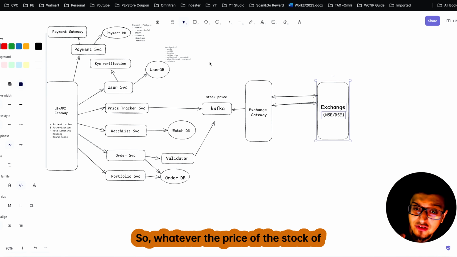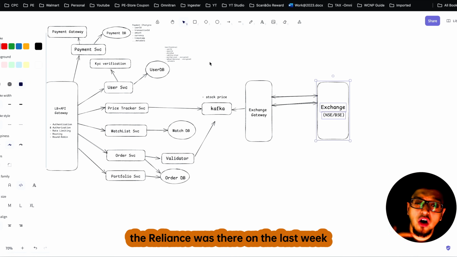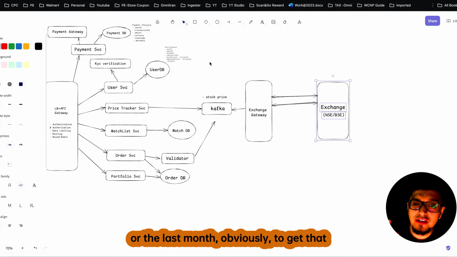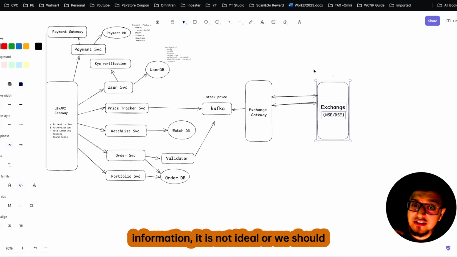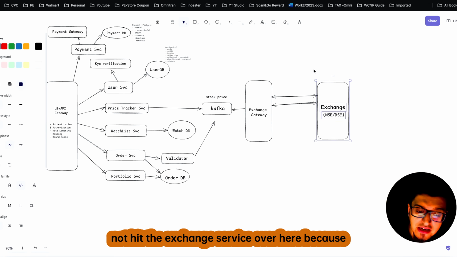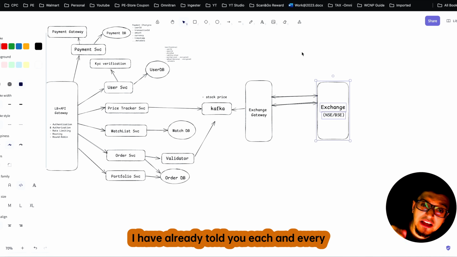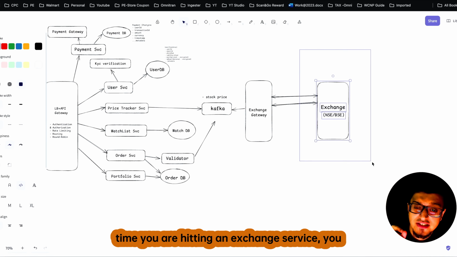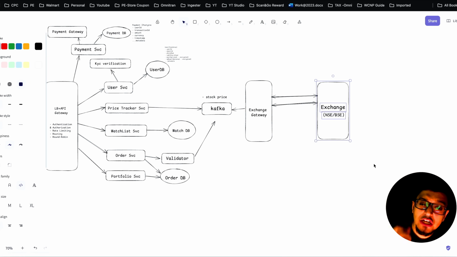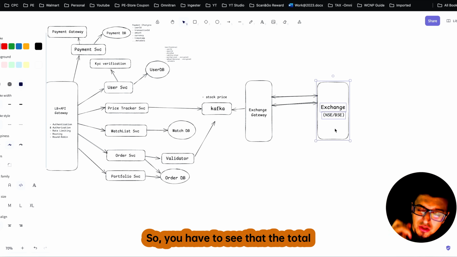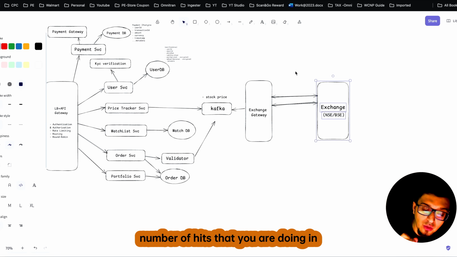So whatever the price of Reliance was last week or last month, we should not hit the exchange service to get that information, because I have already told you, each and every time you hit an exchange service, you have to pay for it.